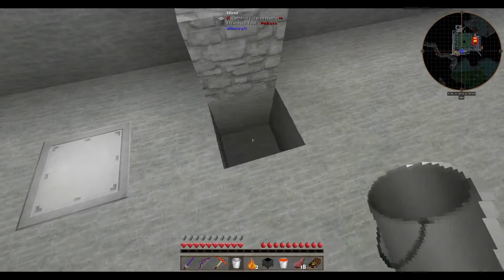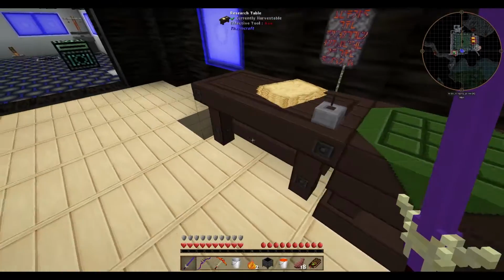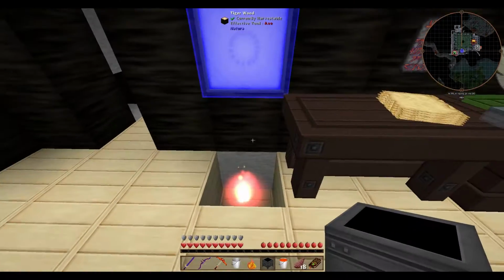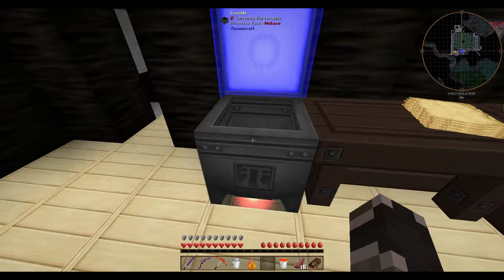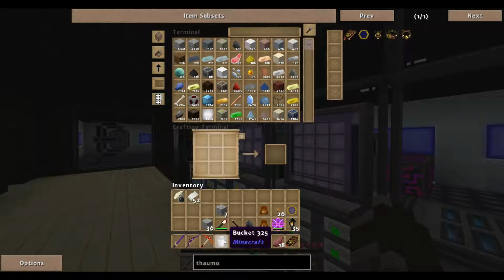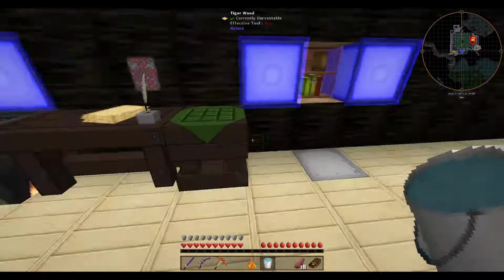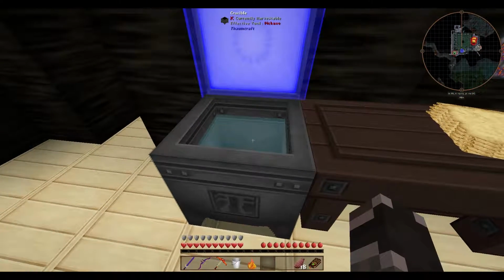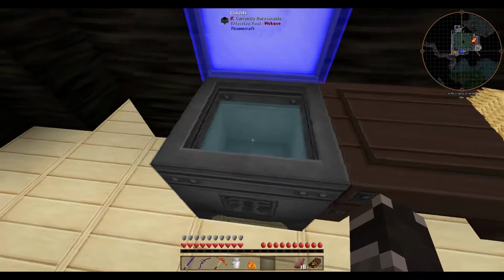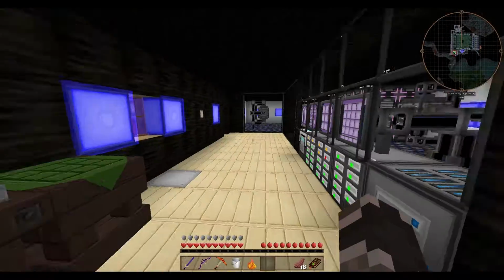Okay, good. I was hoping it wouldn't burn up. And I can go upstairs and I'll put down my nitor. Isn't that pretty? I love nitor. And we can go ahead and fill that up with a bucket of water. And it'll work just fine. Water bucket. Good. And that should start bubbling almost immediately, just like it did for the lava. There we go. Alright, so we have an extra nitor.